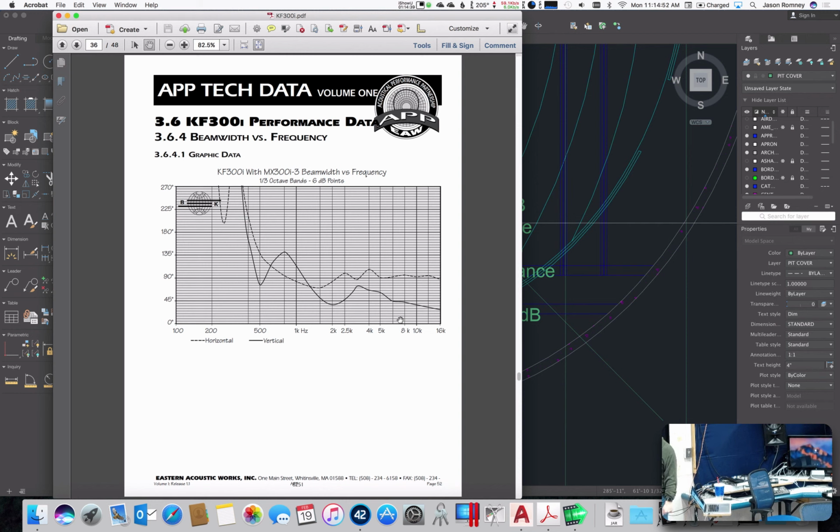So why do we not care about that? If you're going to splay, if you're going to create a cluster like we did, those are going to overlap not at 6 dB down. They're going to overlap at 3 or 2 dB down, or maybe no dB down. And what will happen to them? Maybe they'll comb filter, but how much out of time or phase would they have to be in order to cancel out?